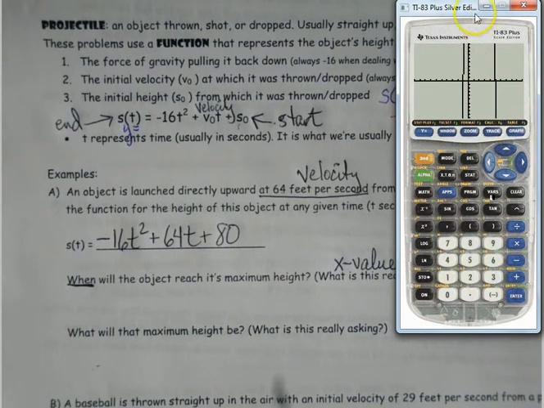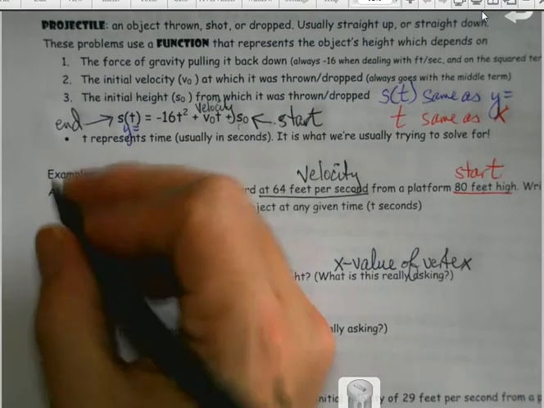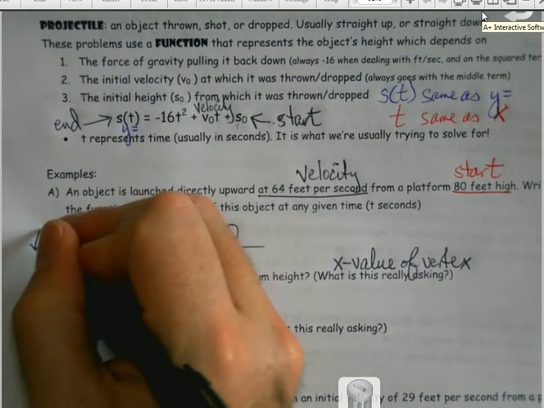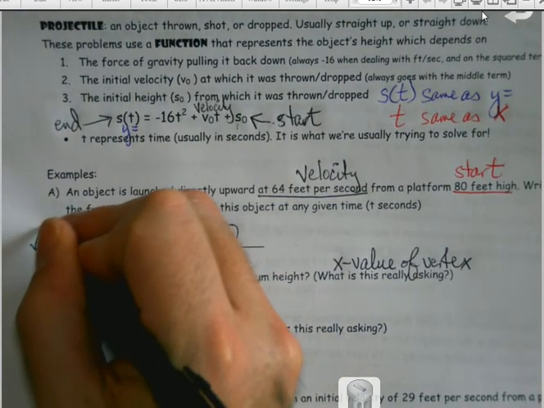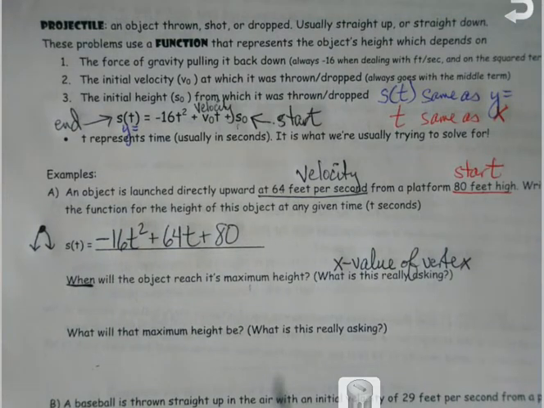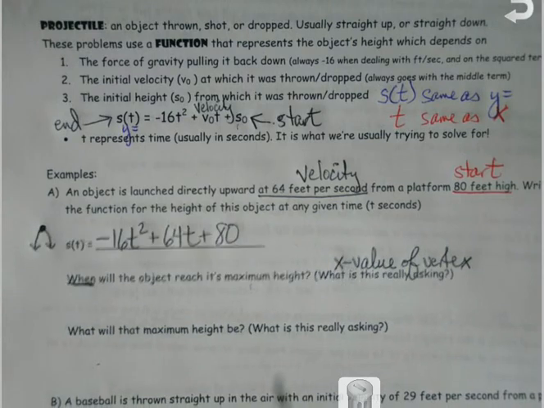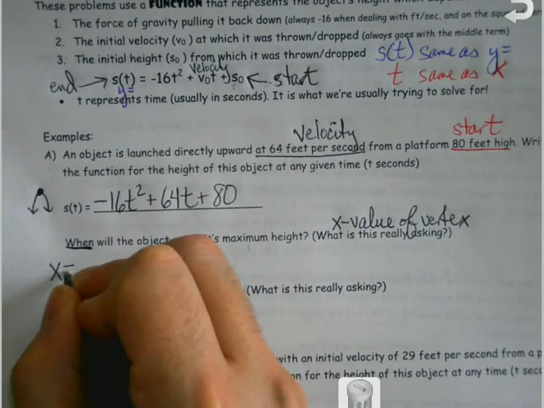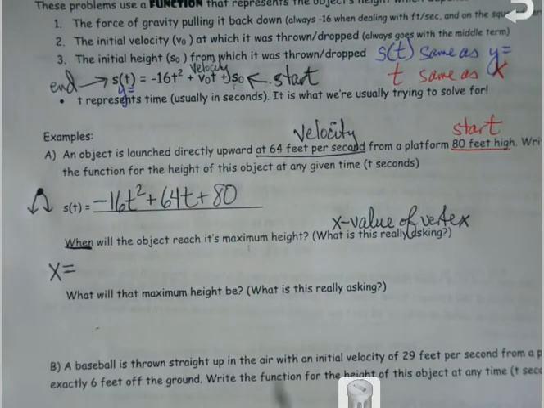I can't even see the top of it way up here, but I can see, okay, that it's opening in a downward fashion. So for my purposes, knowing that it's opening down, its maximum height is going to be way up here at the max, at my vertex. And that's why we said that's what I'm looking for. So to find that value, and we just mentioned this a minute ago, so hopefully somebody's going to be able to help me out with this. If I'm looking for the x value of my vertex, what's that mini formula for finding it?